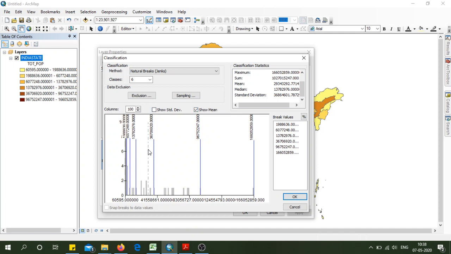Statistically, if you are going to divide the values into classes, then there should be equal representation of classes below the mean and above the mean, which means if you have 6 classes, at least 3 classes should divide the values below the mean, and 3 classes should distribute the values above the mean.